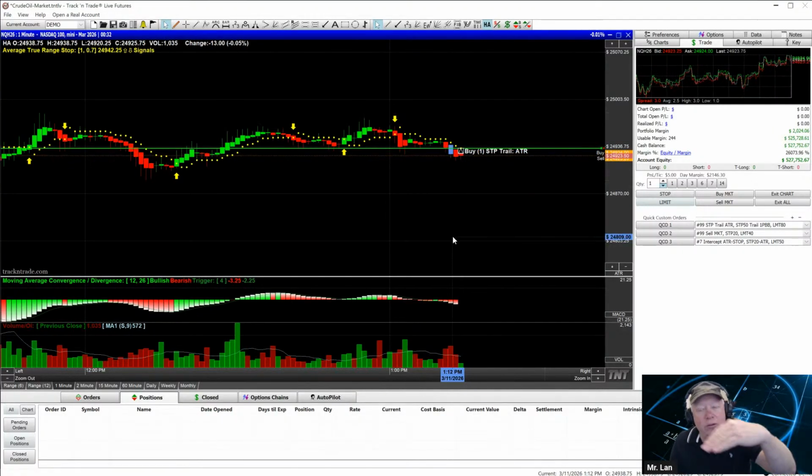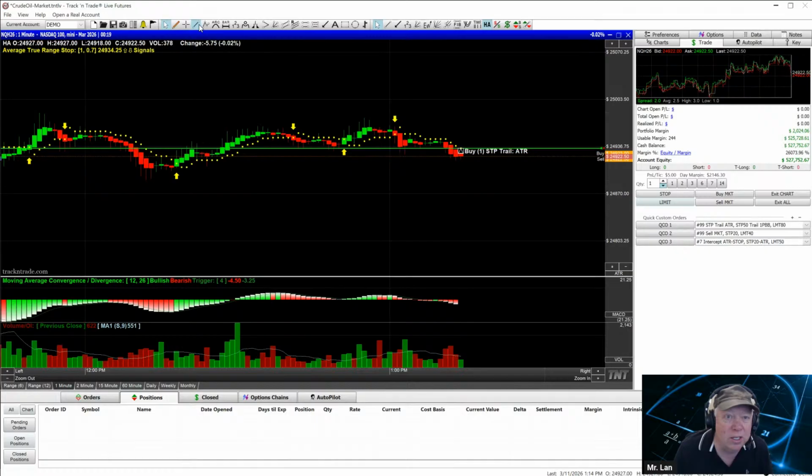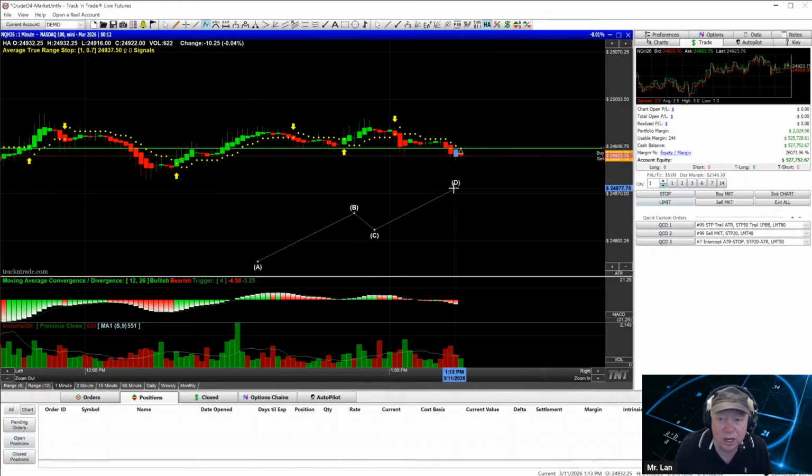Now the market's going to sit there, and as the market continues to fall, that little yellow dot will trail down. And remember, there's one up for every down. We just don't know how big the up's going to be, and we don't know how big the down's going to be. So we want to try and capture the trend. The trend is your friend until it bends or ends. And generally speaking, we have a long set of dots, and then a short set of dots, and then a long set of dots, and then a short set of dots, and we have a long set of dots again.